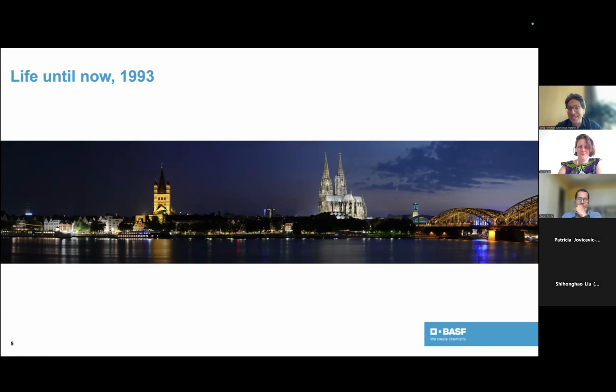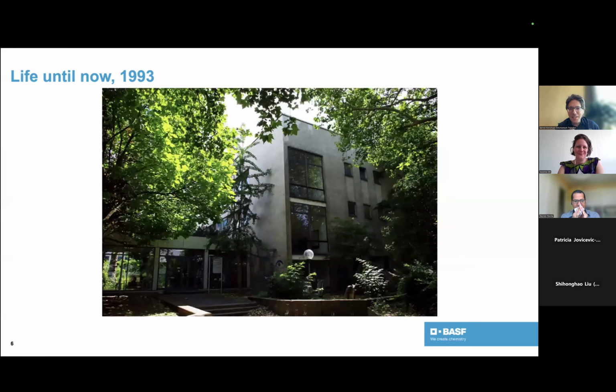That is a very fun city to study in, I must admit, even if it did probably elongate my studies by a few semesters, because of the nightlife being so spectacular and the carnival being quite an event. This whole week of uproar in the city, and no chance to get any studying done in that week. The studying I did in this little institute, which is really cute, and it actually still exists today. I was quite astounded. I went there to visit a few months ago, and it's been nicely renovated, and it still has the nice Japanese garden in the inner courtyard. This is the Mineralogical Institute of the University of Cologne.